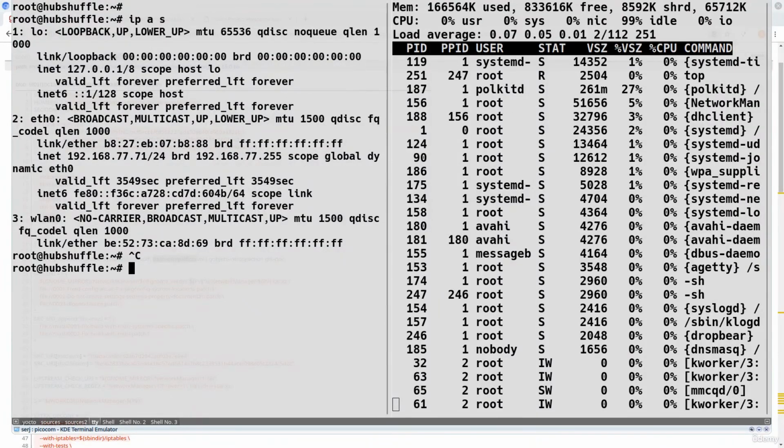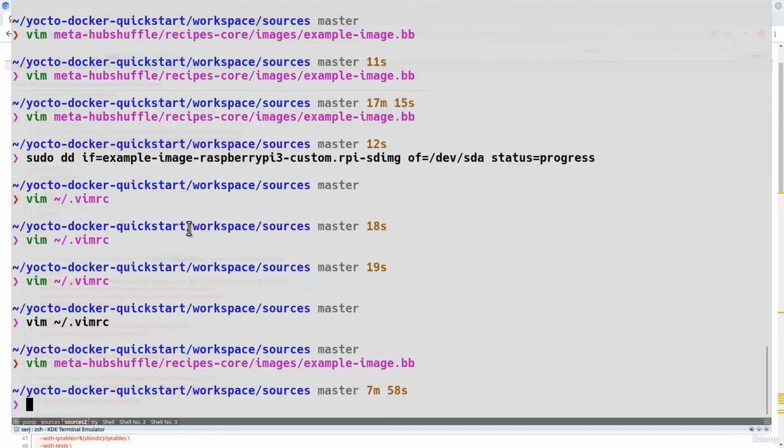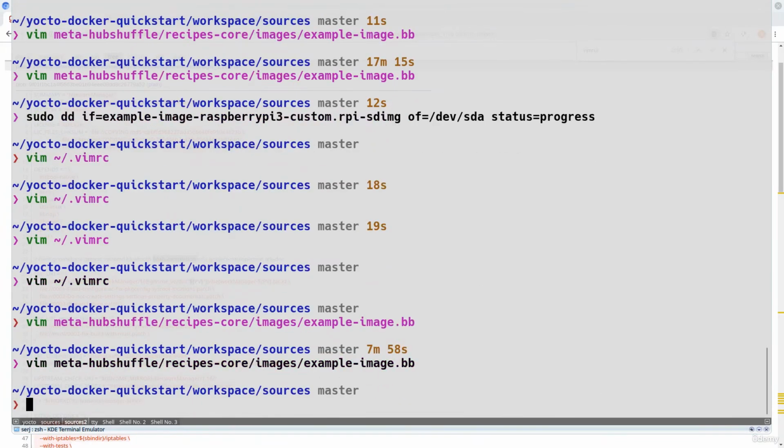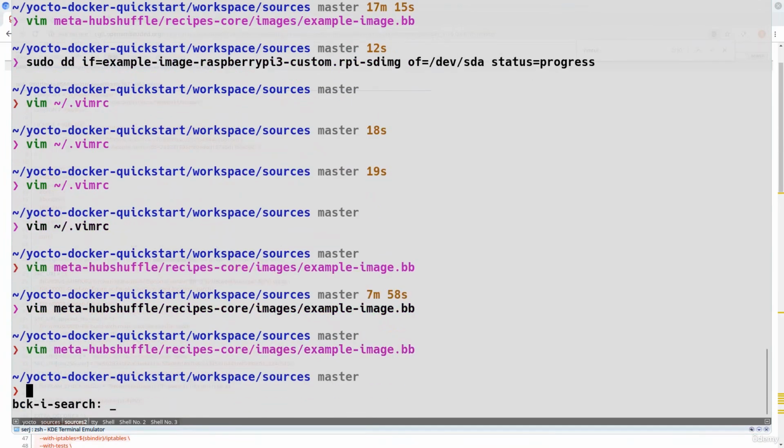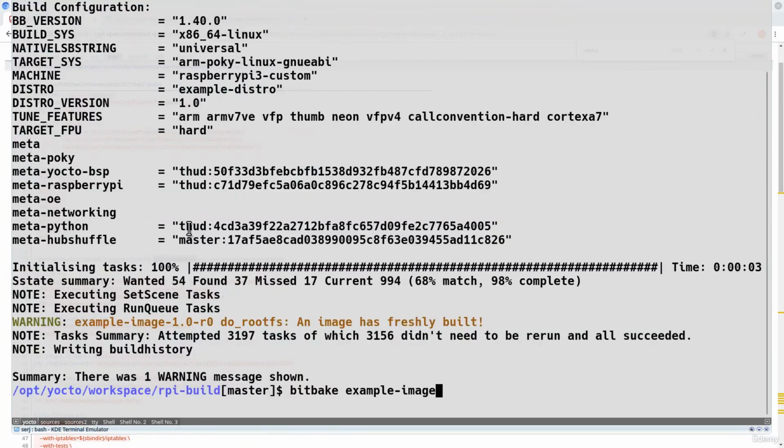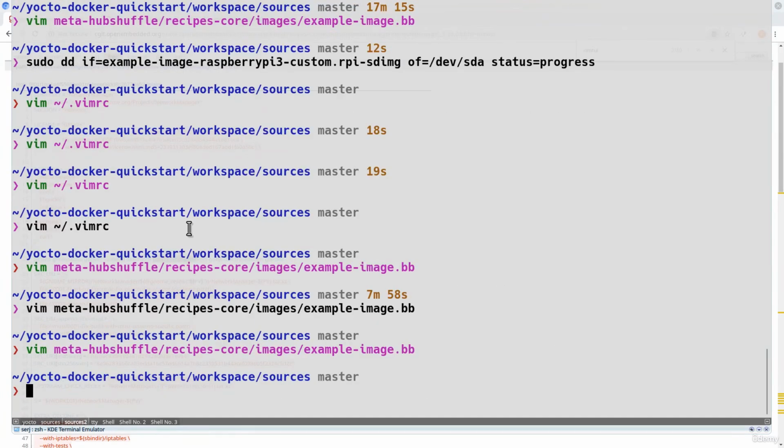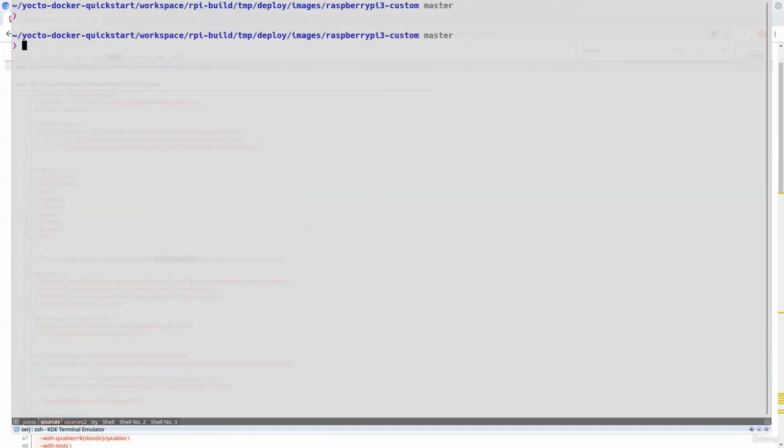One thing worth noticing is that the image size has increased substantially, and I think it's because we included all of the kernel modules. As we can check out, where did I have the image? It's here. No, it's actually here. There we go.